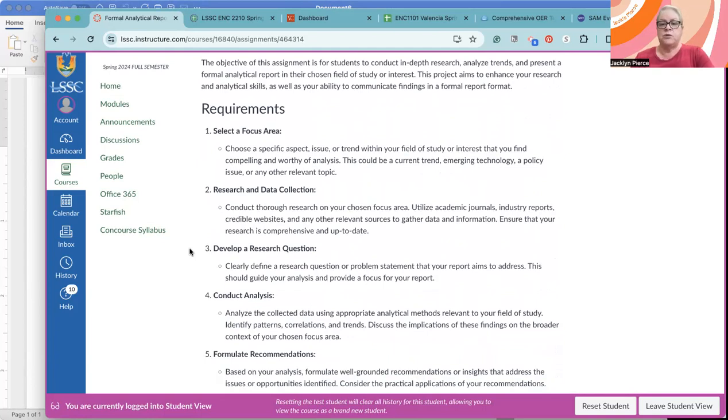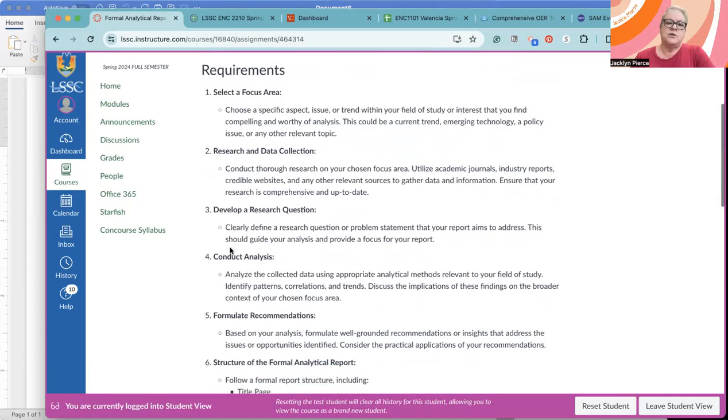As if you're going to be writing research reports in other educational settings, but also in the quote unquote real world, because again, these are things that you might actually do in work. Now, ours will maybe look a little bit different because it is still written for school. So we're going to use APA formatting, for example, and we're going to have an APA references page, and we're going to have some of those things that you wouldn't necessarily have, or you might have in a different form in the work world. So the first order of business is to select your focus area.